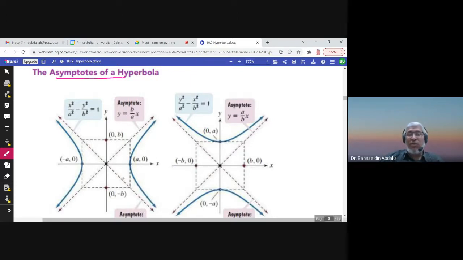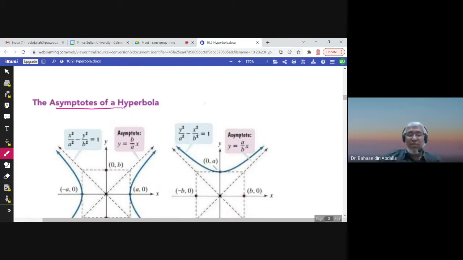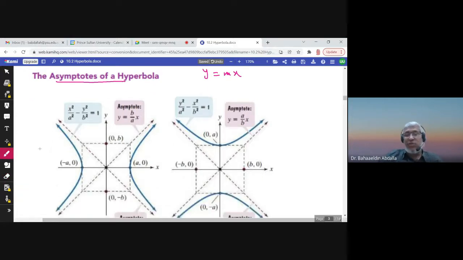And what would be the equations of the asymptotes? They are straight lines, and they pass by the origin. So the equation of the asymptotes would be y equals mx, usually plus b, the y-intercept, but the y-intercept here is 0 because the graph passes by the origin. So the equation of the asymptotes is y equals mx. And I have two asymptotes, one of them with positive slope and one of them with negative slope.